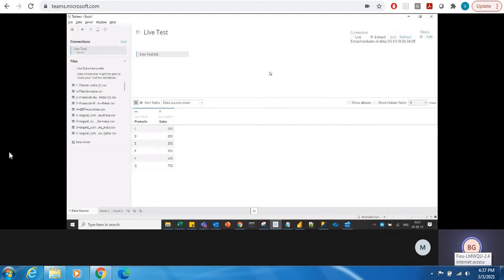No problem. But if somehow the file is deleted, will it not impact? If the folder gets deleted, your Tableau will not work. You have to reinstall your Tableau. No, I'm not talking about the folder. I'm talking about the file with the snapshot. I just want to know, if this file has been deleted, will that impact?